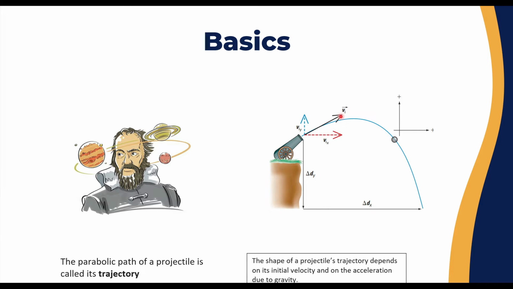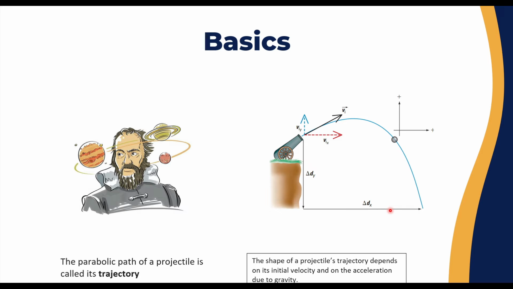You can notice that projectile objects start with an initial velocity. We call it v_i, and this initial velocity is analyzed and described as an x direction component and a y direction component. In this case, initial velocity x and initial velocity y. Then there is the distance of the starting point of the object from the ground, which we call delta y, and there is the range, how far the object went from the starting point, which we call delta x, defined as the range.